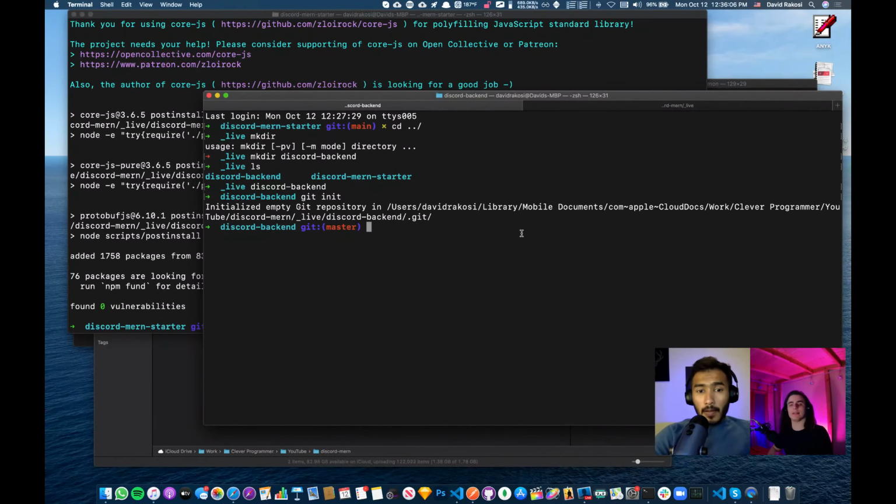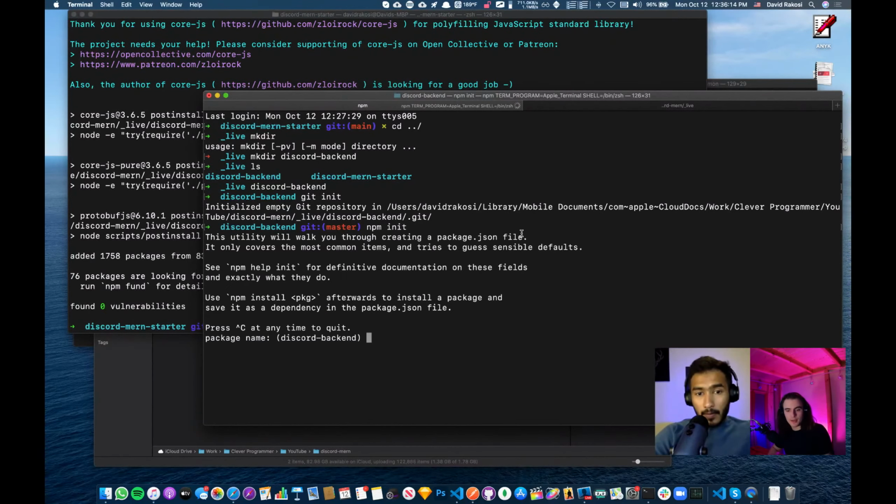Now that we got that, you want to go ahead and create your node package, and you can do that by typing in npm init. It will throw a couple of questions, but don't worry about any of them. This is pretty much just setting up everything that you will later on work with.